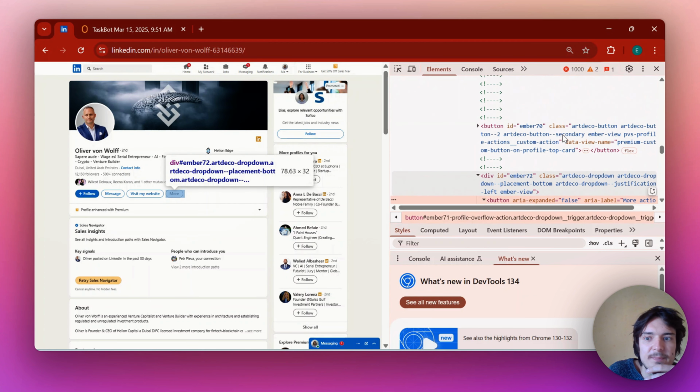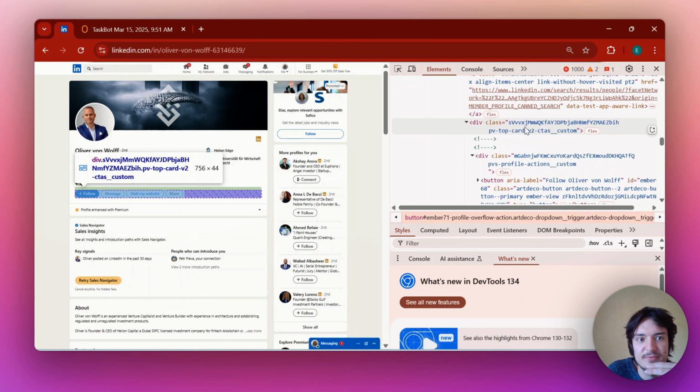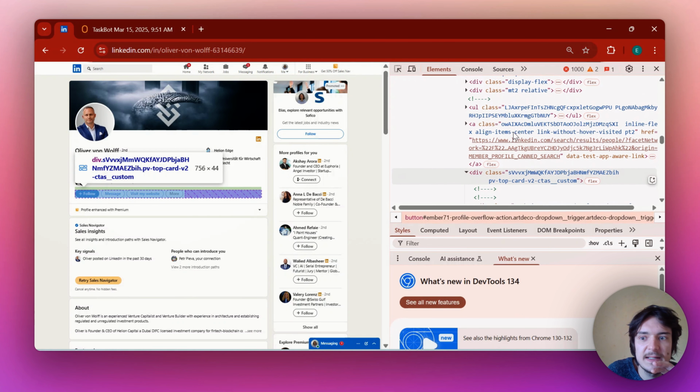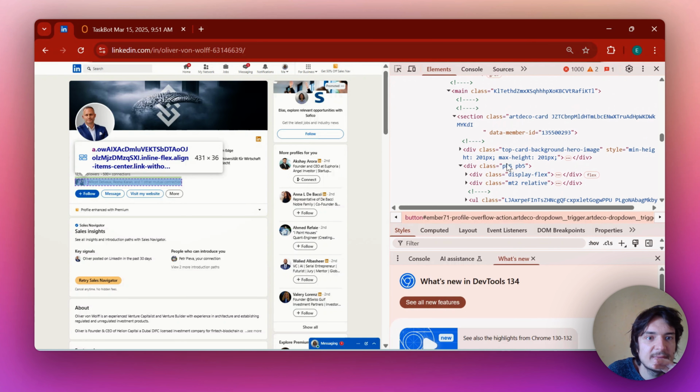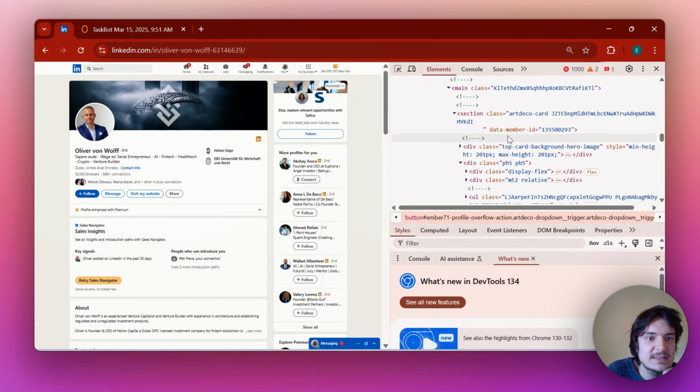I'm going to go a bit higher. I think the chance is really small that it also has the same one. Let me go a bit higher. You can always go higher and higher and higher. So maybe I want to check the section with the data member ID.